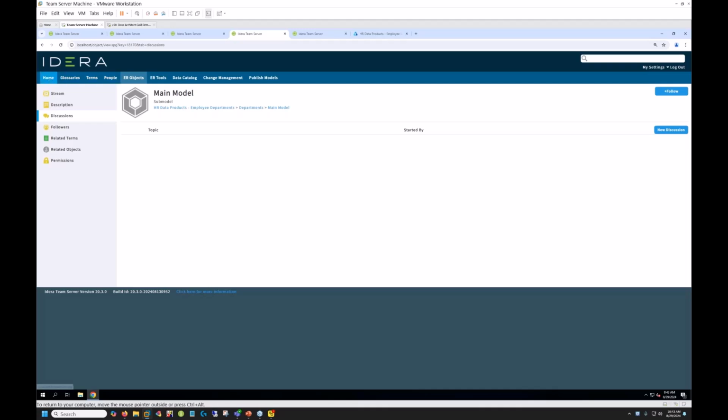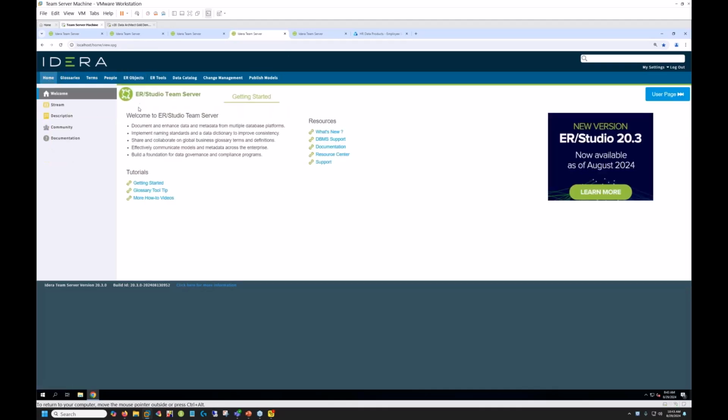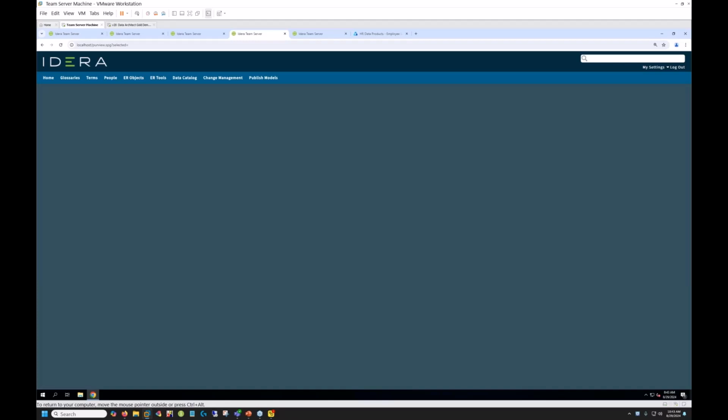So I'll go to the home page in Team Server. This should be the landing page in the web portal. If you log in as admin, you'll have this My Settings feature over here, and under My Settings, you'll see I have the Purview option here to do the Purview setup.